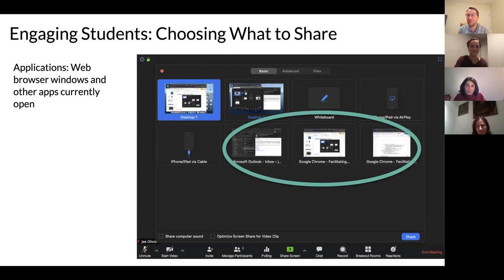My personal recommendation is usually, instead of sharing your whole desktop, pick the specific application you want to show, like PowerPoint or your web browser. In this case, I'm using Google Slides through my web browser, so I'm sharing with you just my Safari browser window that I want to show you. And then that way you don't see a bunch of other notifications. I don't have to worry about accidentally clicking something and showing you something on my desktop that I didn't want to share, a tax return or whatever might be hiding on there, okay?